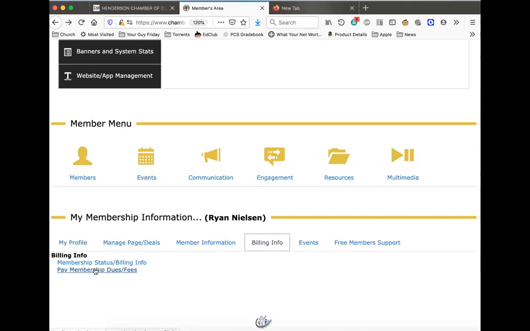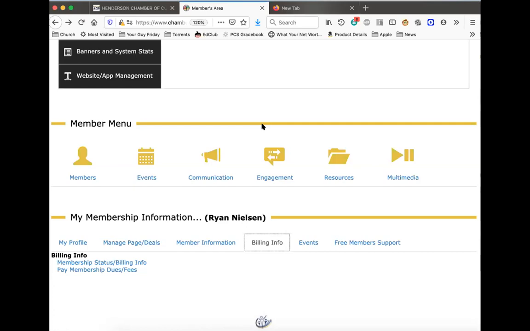The nice thing about the member menu is many of these features, because I've been asked before, well, can't we access a lot of these features on the Chamber website? Absolutely, a lot of these features are available on the Chamber website. However, you'll see some of these features are not available on the Chamber website because these are specific to you as a member.